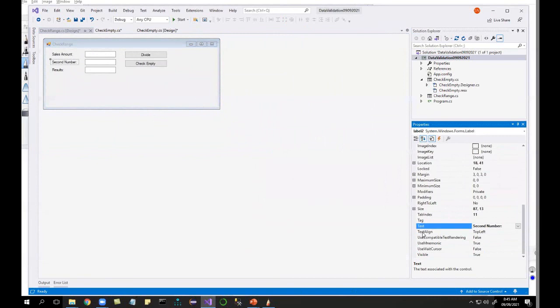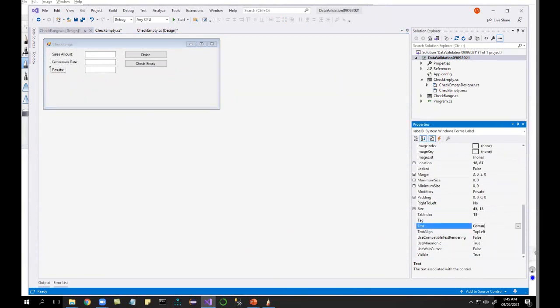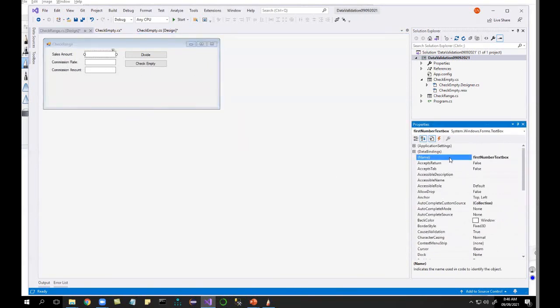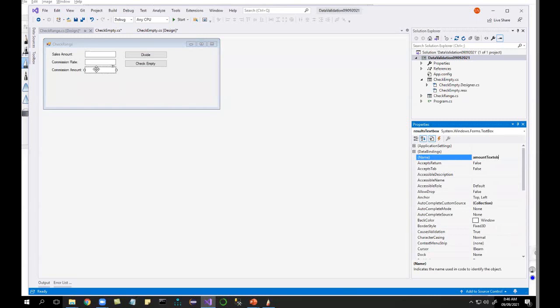Here we can say commission rate, and then commission amount. Sales text box. This is going to calculate the commission. Sales text box, rate text box, and amount text box.